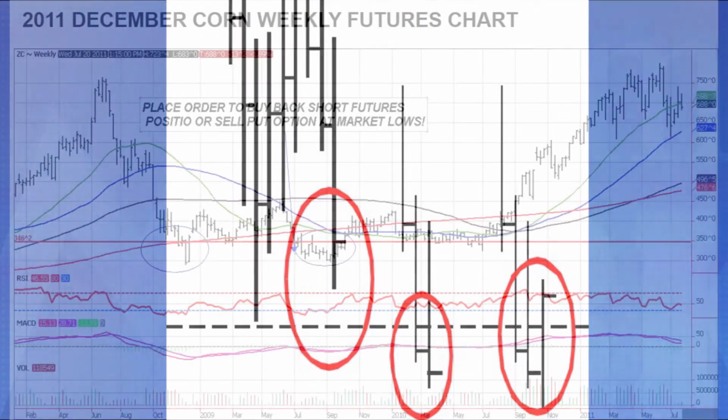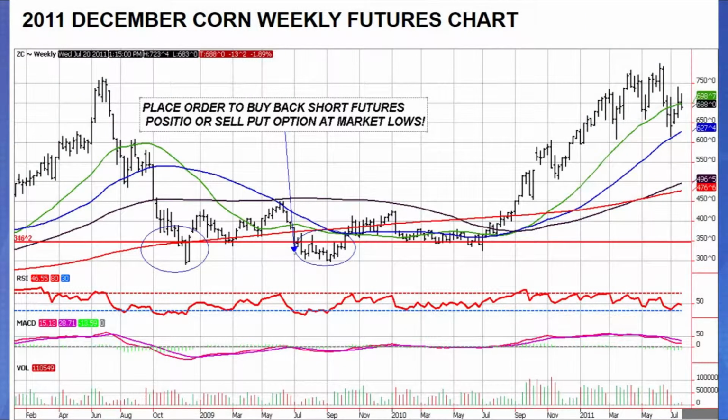And what are we supposed to do? We're only supposed to be hedgers. Here's an example with the 2011 December corn weekly futures chart, and again you can see where the market bottomed a couple times. Sometimes markets will retest that bottom more than once. It doesn't have to do it once, it can do it twice. In this case, you can see that it touched the bottom twice. You can draw that support line, it bounces off of that, and perhaps that's where you lift that short position.